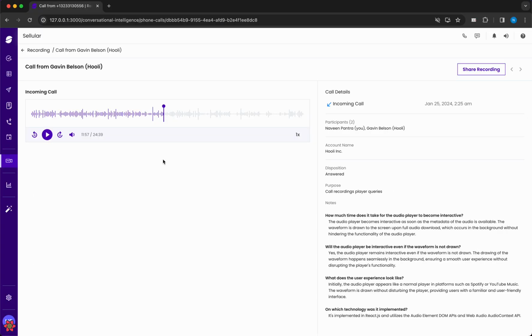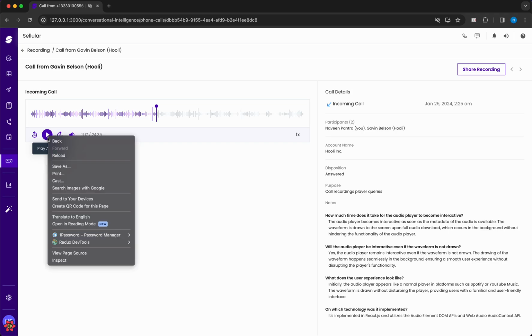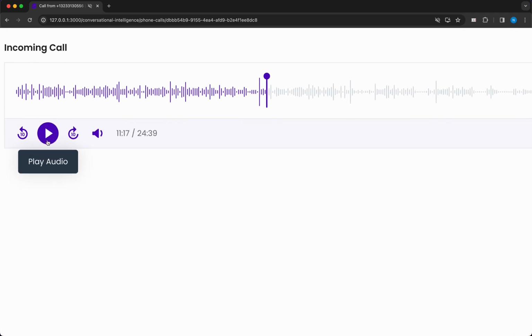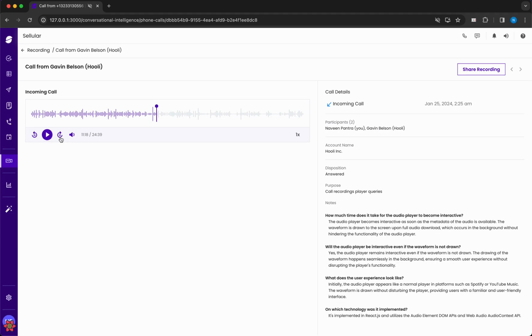Now coming to React.js implementation, I'll show the audio controls first, and then I'll show the audio player transformation from a single line to this waveform. Now we are offering 5 controls. One is seek backwards. This button will seek 10 seconds back, and this is a play pause button. And the micro interaction here is achieved by using clip path on a div. This is seek plus 10 seconds forwards. This is for toggling mute. And this is for adjusting the volume of the audio. This is to change the playback speed.